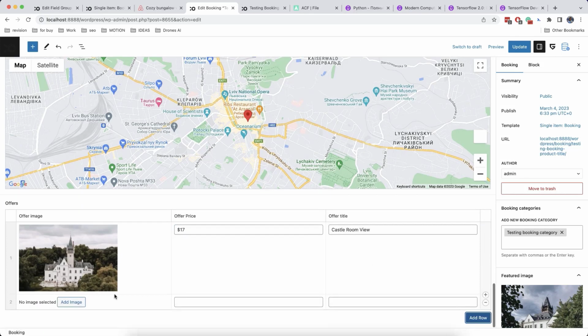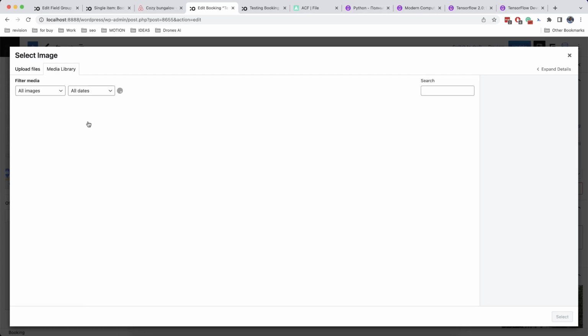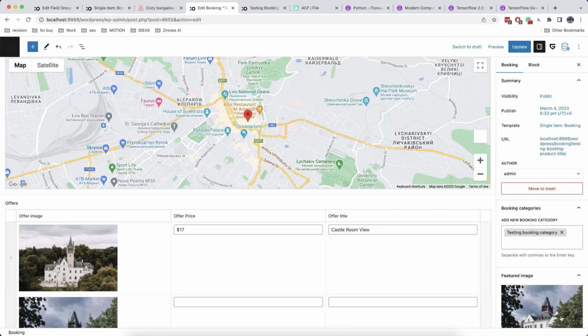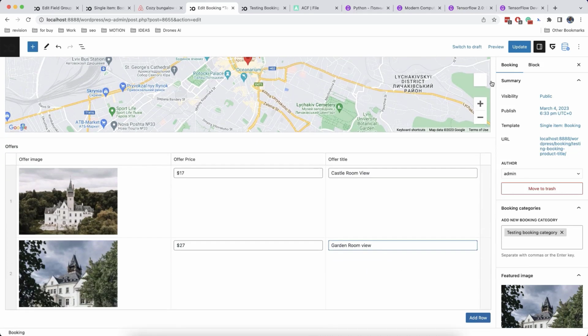And here we will add one more. And we click on Save the changes.